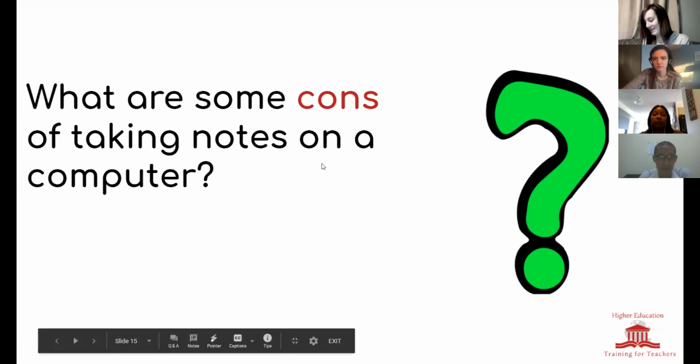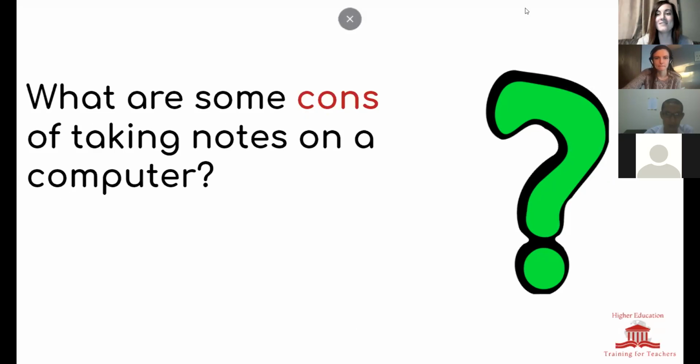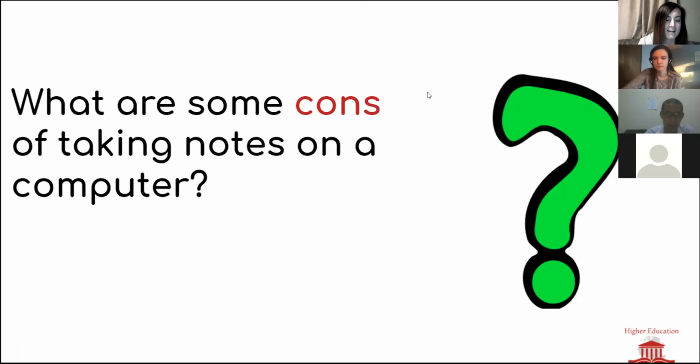So again, you have 2 minutes to write as many cons as you can think of. Let me just get the timer ready. Okay, so you have 2 minutes. What are some cons or negatives of taking notes on a computer? Okay. Data can be lost by computer error. Yeah, sometimes files get corrupted. What else?